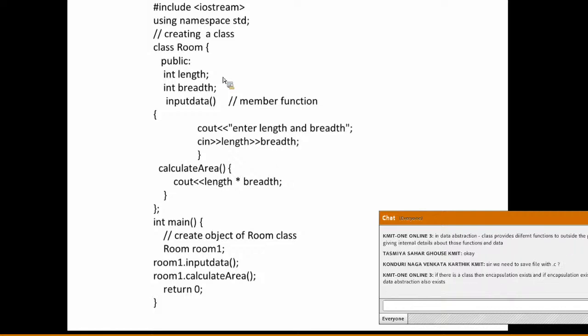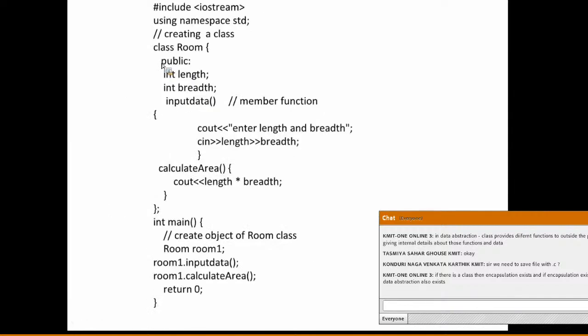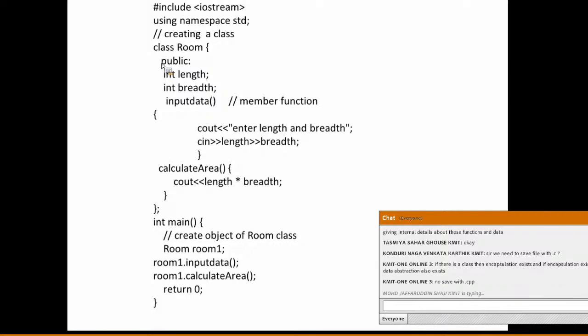So already you know the concept of public, private and protected. You might have heard about what is public, what is private and what is protected. Public means it can be used throughout the program. Private is limited to that particular class. I'm only working with these two things as of now.